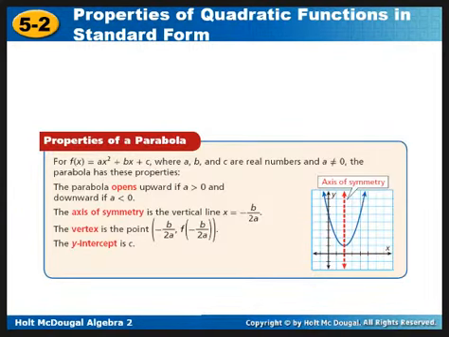So we put all that stuff together. We want to find whether something opens up or down, what the axis of symmetry is, what the vertex is, which we haven't completely gotten into how to find if you're in standard form, but we'll get to that in a second, and where to find the y-intercept. Now, the most confusing thing on here is probably going to be this, which we'll talk about in a second. Basically what that is saying is that whatever you find when you set x equal to negative b over 2a is the x coordinate of your vertex.